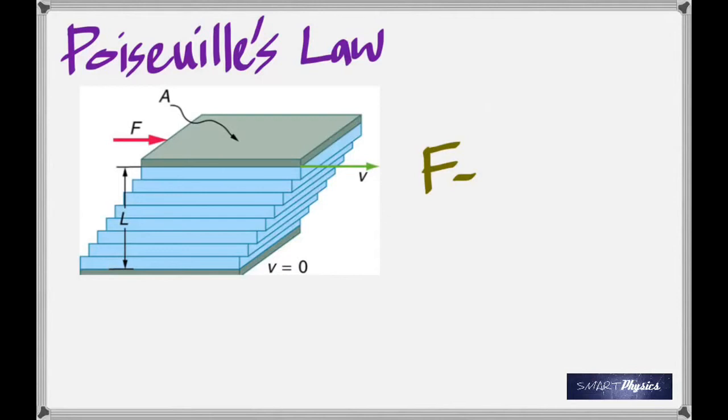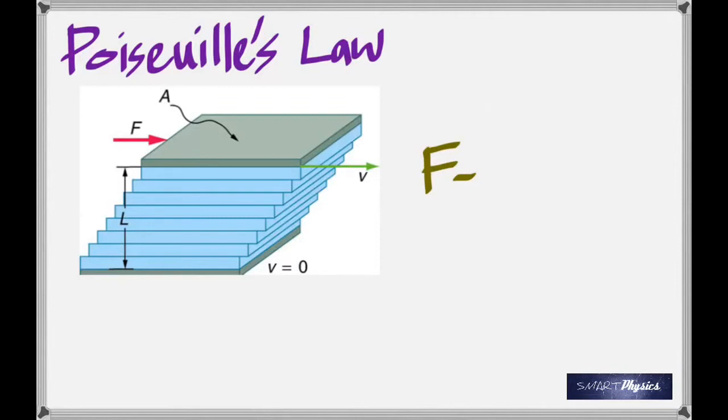Adhesion is a force between two different molecules, and cohesion is between molecules of the same kind. So here you're going to have adhesion, isn't it? Adhesive force between water and glass, for example. That's called an adhesive force. You could call it friction. Because of that, practically the liquid is not moving. But as you go to the top layers, the velocity keeps increasing. You see that? Therefore, there's a velocity differential between the layers.